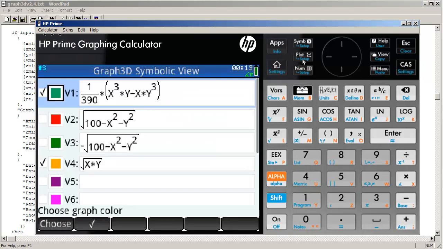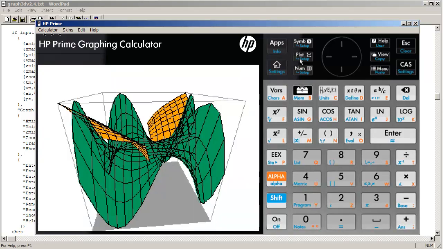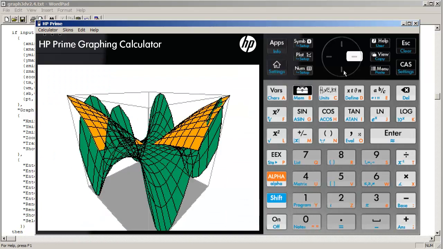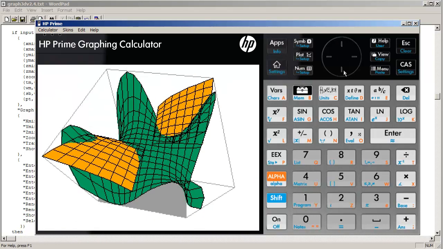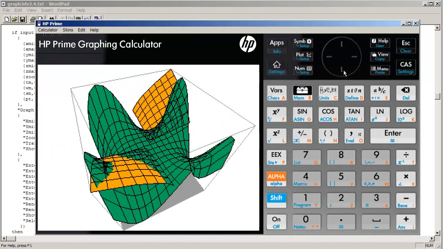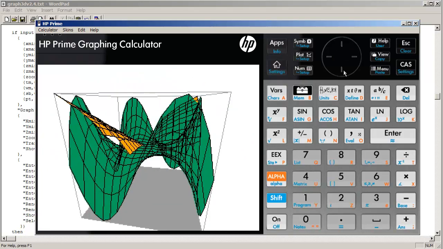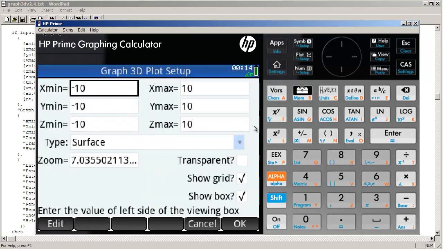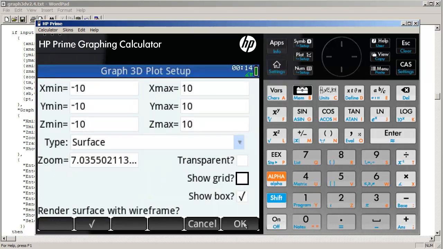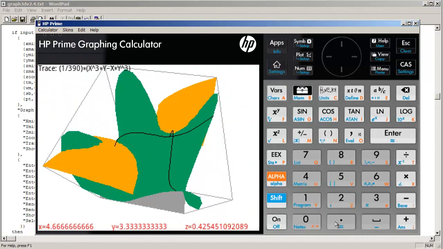Some other options we can do. We can switch off transparency. What that does is it makes the graph do hidden line removal. So here we see some clipping in the Z values. Things that you can't see are blocked. And we can even get really fancy and do something like turn off the grid. This makes it a little harder to see the shape of the graph. Having that wireframe there is really useful.